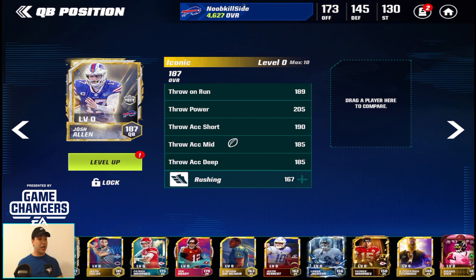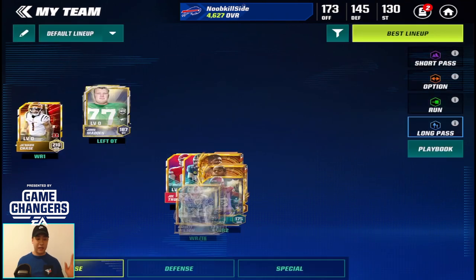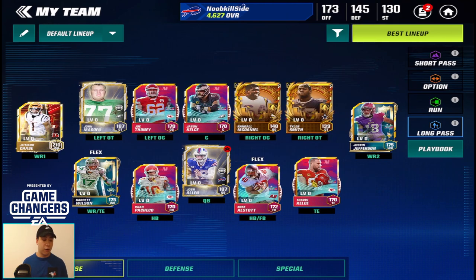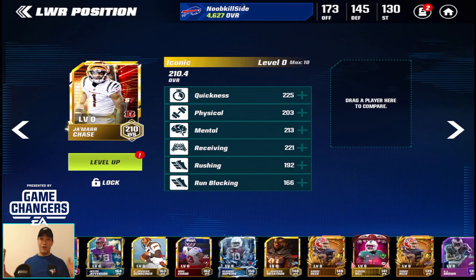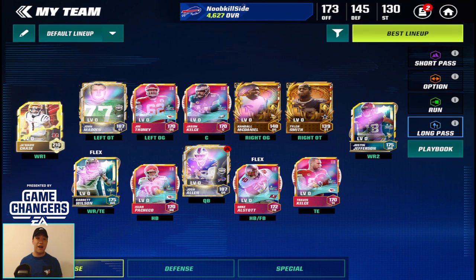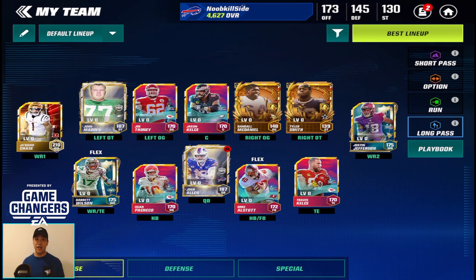So we're going to be rocking with Josh Allen today, like I said, because we haven't done gameplay of him yet. If you want to check out gameplay of Jalen Hurts, check it out on the channel. I'll leave a link in the description below. But the one drive that we did do, if you watched that video, Ja'Marr Chase, 225 quickness, he's been getting underthrown balls. So maybe with this 205 throw power, I know the accuracy is not as good as Jalen Hurts, but with that throw power we'll get him in stride. Let's see how we fare. Let's jump into some all Madden gameplay.